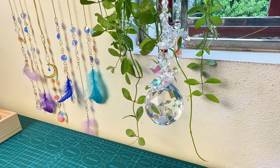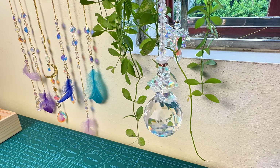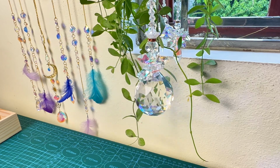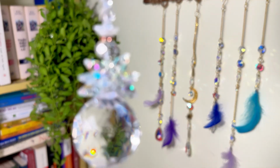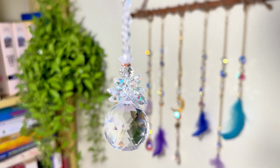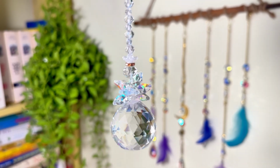And just like that, your angel is ready to shine. Hang her in a sunny spot and watch the rainbows dance. So peaceful, so pretty. Bonus sparkle tips: place your suncatcher where morning or afternoon light hits. On cloudy days, a flashlight works too. And remember to gently wipe the crystals now and then to keep them sparkling.